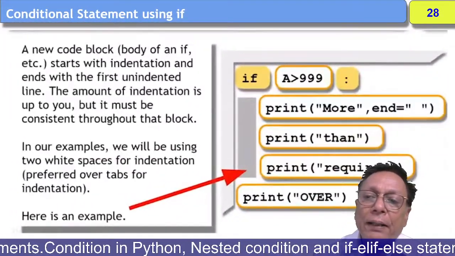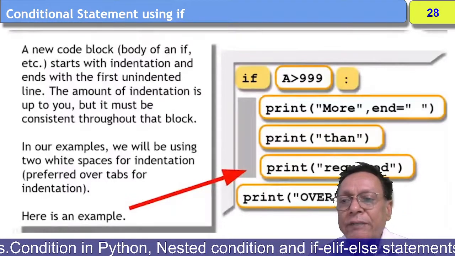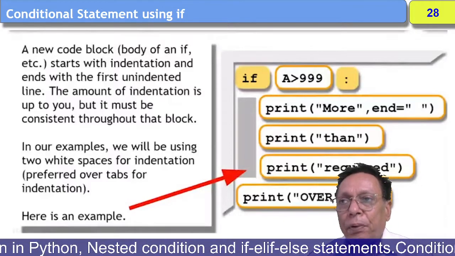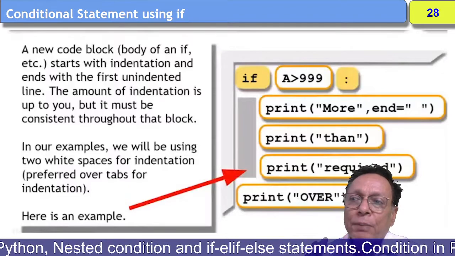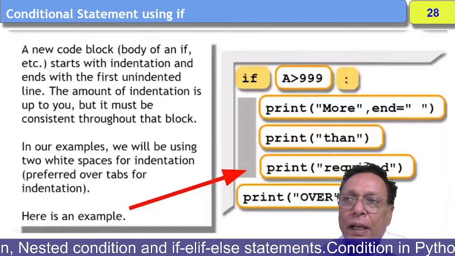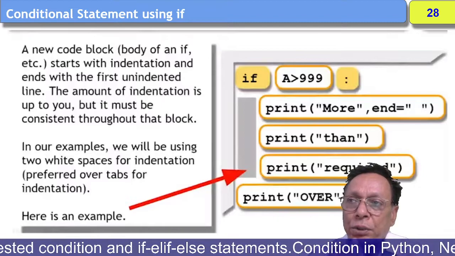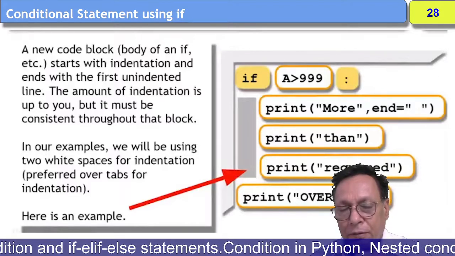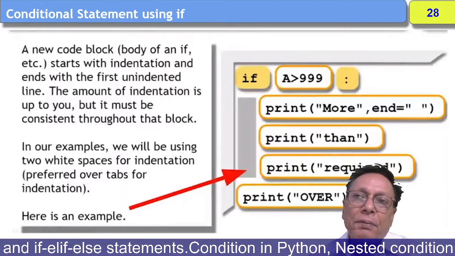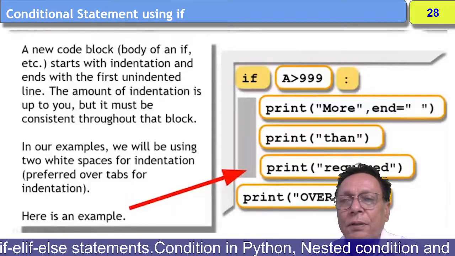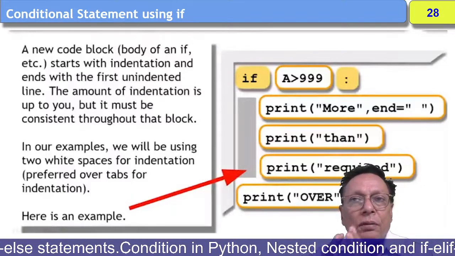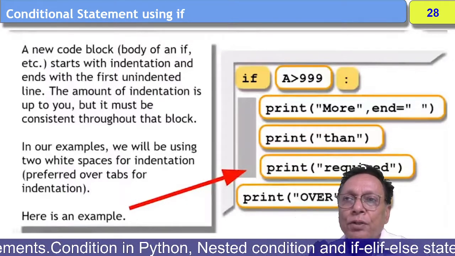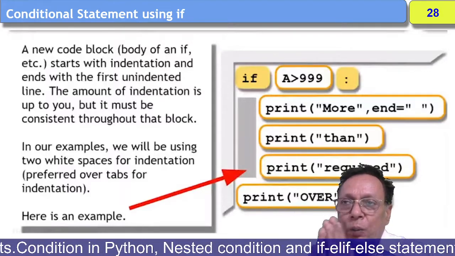Over here, when you apply a condition and the condition is satisfied, a block of instructions given under the condition will be executed. The block of instructions should begin with some specific indentation, and this indentation should leave at least 1 column from the left margin, or you can take more columns gap, maybe 2, 3 or 4, or tab columns. But the statements which you want to get executed under one condition should begin with the same column.